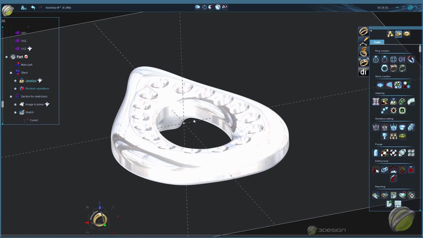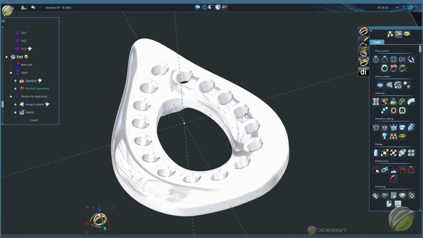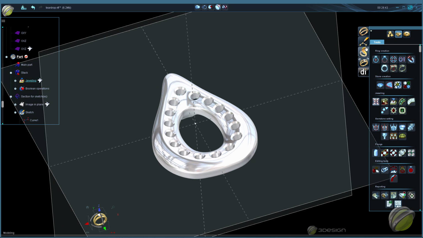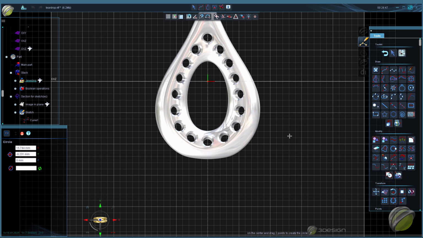Now we're going to build up, like I said, some little bezels. So we're going to build up some extra metal so that it can be set by hand later. For that, we're going to go into a new sketch, just in the default OXY, and I'm just going to build a circle from the center. Make sure this is centered because we're actually going to jewel this into place as well. And if it's off center here in the sketch, it's going to be off center on the model.